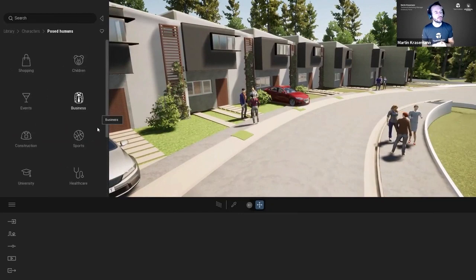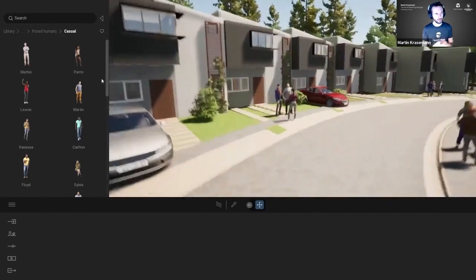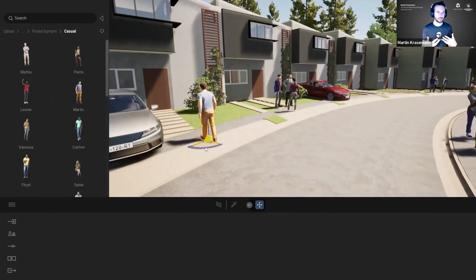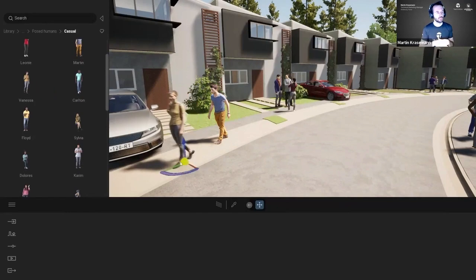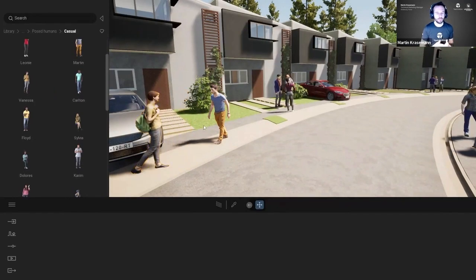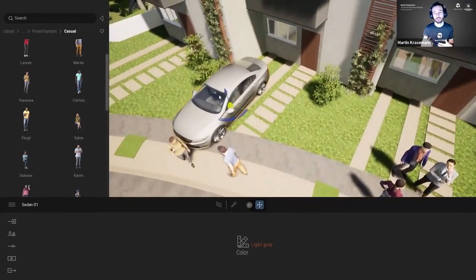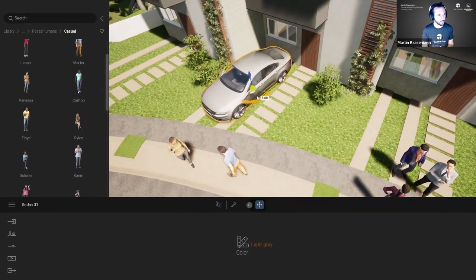You also have ready pose characters. The advantage of ready pose characters is that they're photo scans of real people. So they're really ultra realistic, but in a static pose. So it's great when you want to create a still or render a nice image. That will be the go-to solution. But if you want to create a video, the 3D animated people will be the go-to solution.